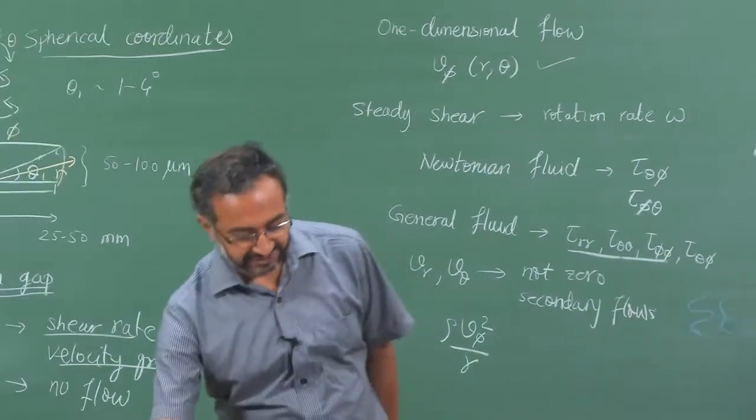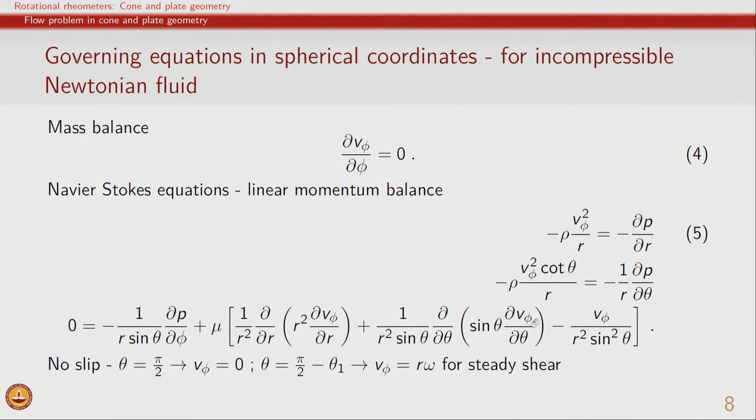And even with these assumptions, since V phi remains a function of r and theta, we have basically partial derivatives with respect to r and theta in the Gavani equation, right. So, if we assume one dimensional flow and incompressible Newtonian fluid, these are the set of Gavani equations. So, we can ignore the first and second equation by saying that pressure is irrelevant, inertial terms are 0. So, in the third equation we can ignore pressure and still we have a partial differential equation for V phi because it is a function of both r and theta.